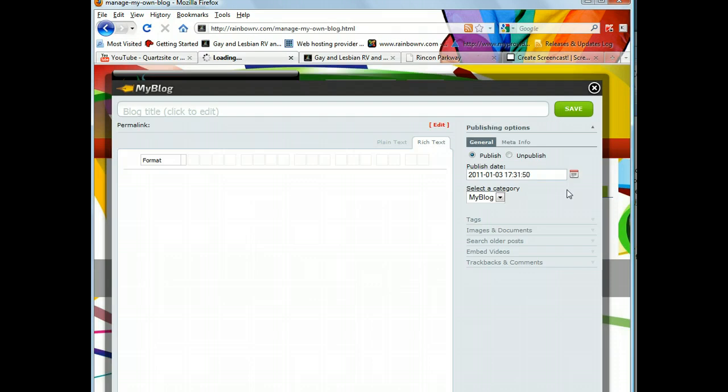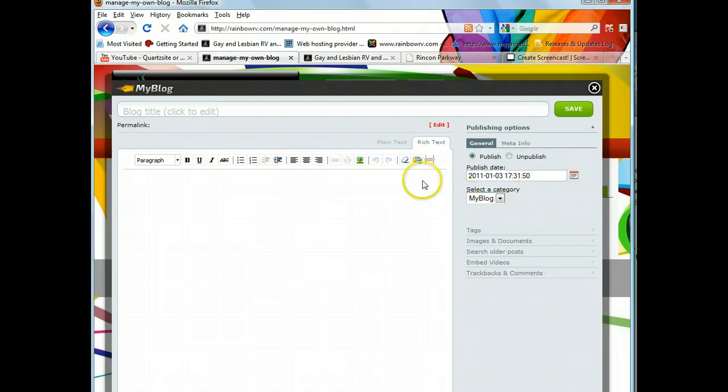So now a text editor opens up, and it's real simple. I kept very few things in here. We want to keep it simple. The reading is what's going to be the fun part. And so I'm going to title my blog Pismo 2010. And then I can start typing.